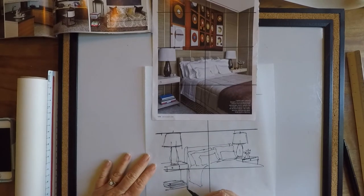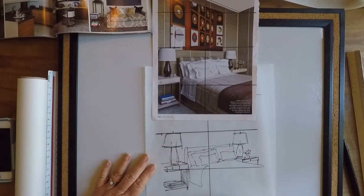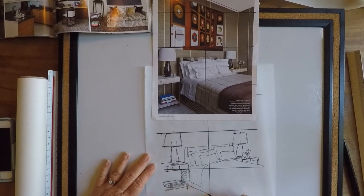And then you can see the bottom of the bed here. It's all going to be darker. That's the side of the nightstand. And I got the bottom of the bed coming off this way. And I've got this other coverlet, a blanket draping over.